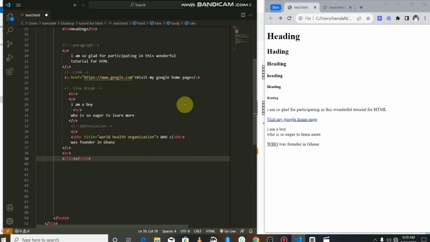And the citation tag is used to define the title of creative works, such as the title of a movie, or the title of a book, or the title of a song, or painting, and more. So we use the citation just to define the title of a creative work.